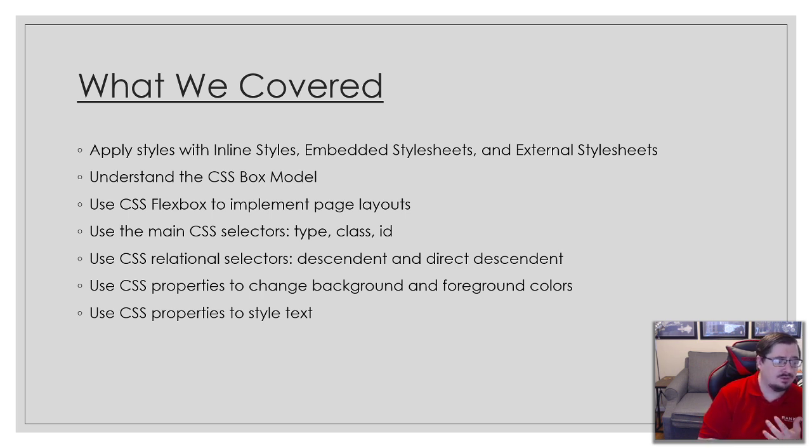And we talked about a few different kinds of selectors. We talked about the type selector, the class selector, the ID selector. Those are the main three that you'll want to remember. There are some other ones that we mentioned, but those are the main three that you really need to remember. Also with relational selectors, descendant and direct descendant, those are the ones you really want to review. Remember, direct descendant means it has to be a direct child of that element, and that's with the arrow, versus descendant is without the arrow and you're saying it's anywhere underneath. It's just a space between the two selectors.